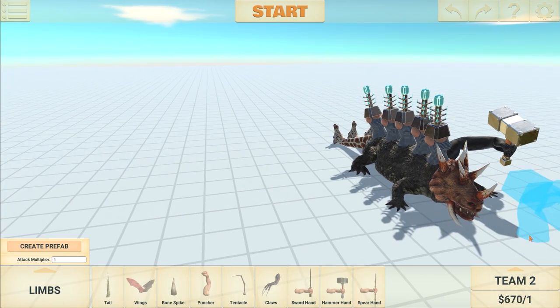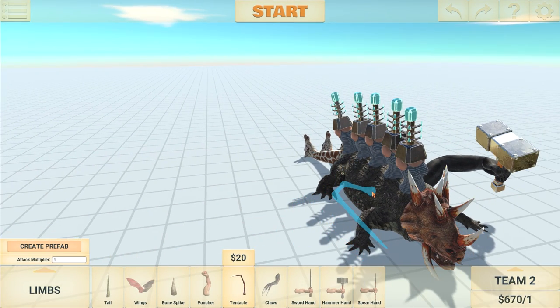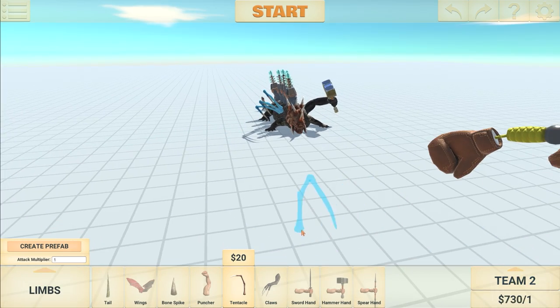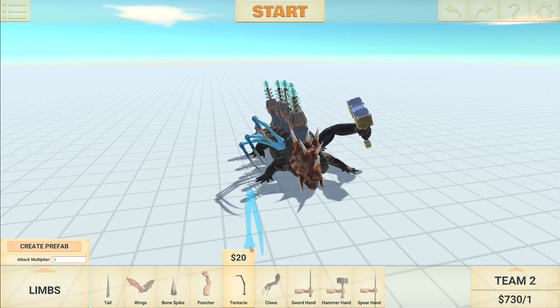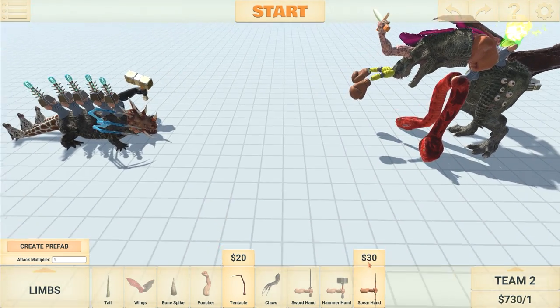Let me see what tentacle looks like. It's a tentacle. Okay. Give him like three of those. Like this? Yeah. Okay. Now let's see what happens. Is that it? Wait. Yes. Okay. Wait, hold on. All right, Matt, are you ready? No. This is the best.